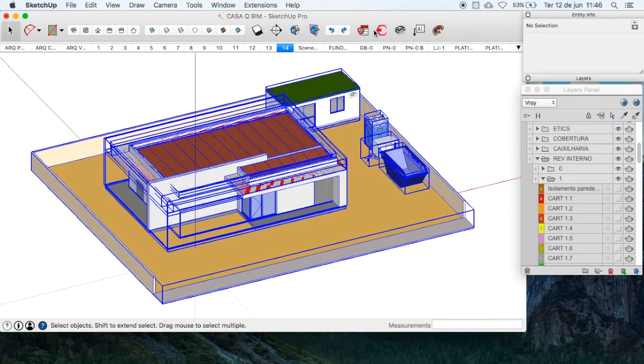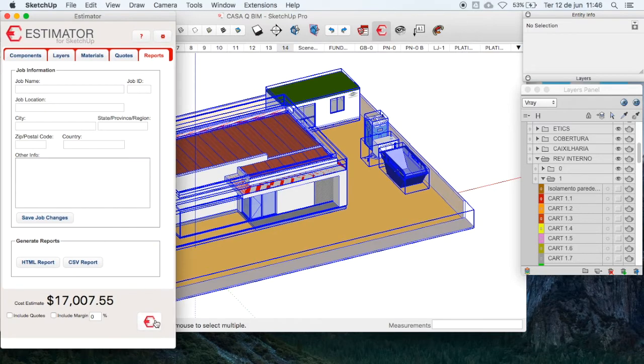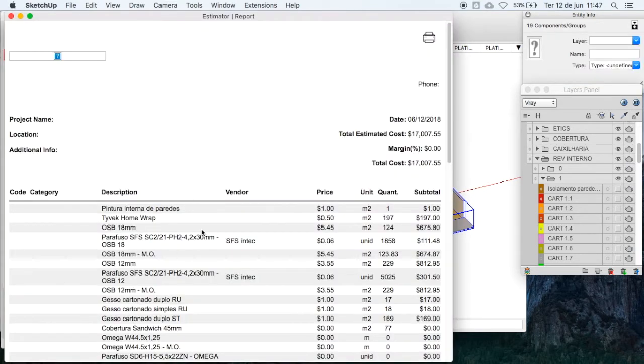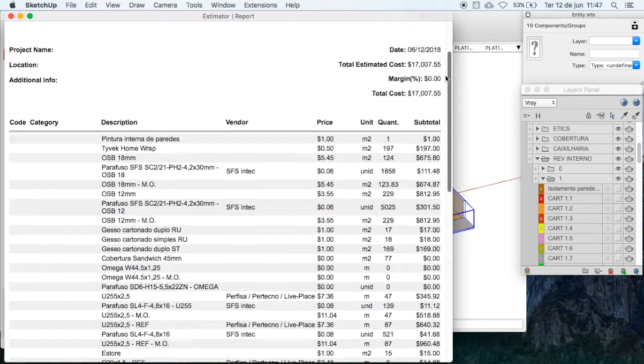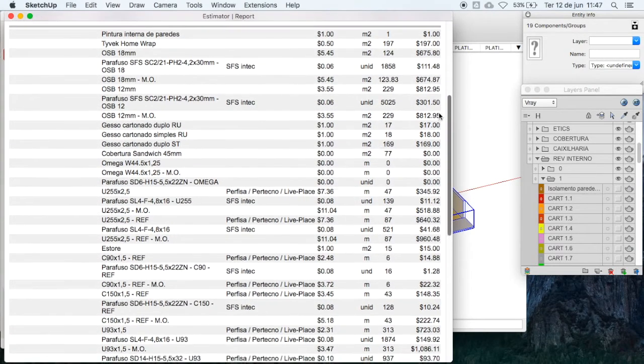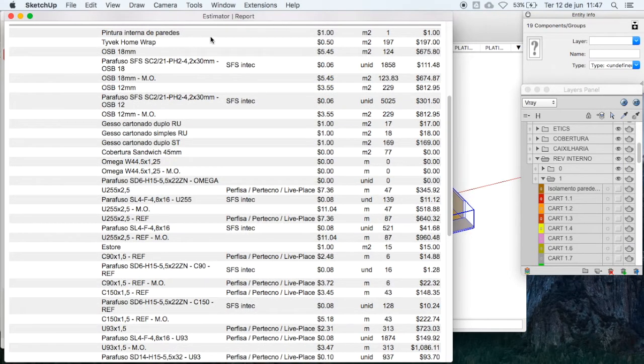As an example, I will generate a report of quantities of what has been modeled so far in this project. I must inform you that many of the services and materials of this model are priced at $1, and that's why the construction presents this value of $17,000. When contracting this service, the client must inform what materials and services he needs to quantify and what value should be considered for each material and each service.